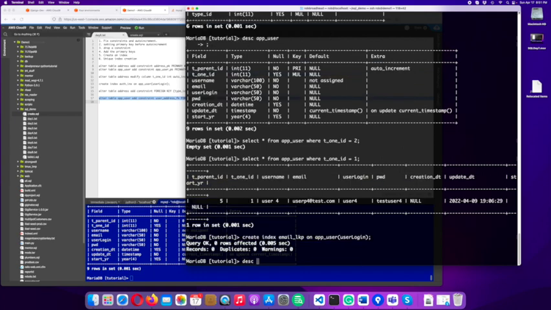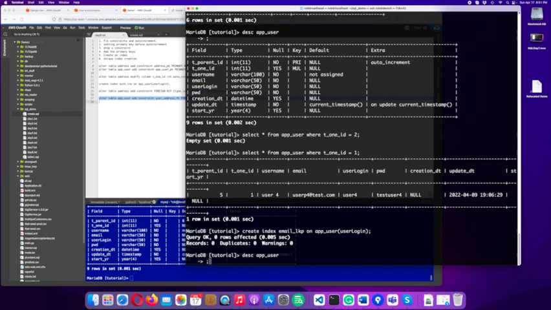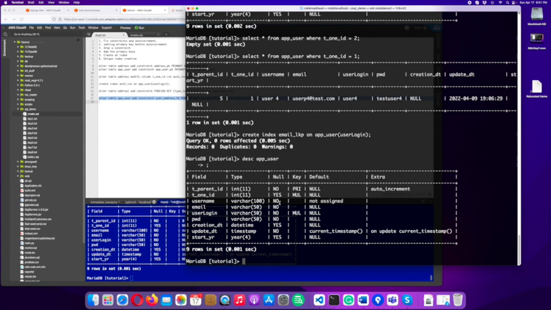And so now we're not going to see a difference here, I don't think. Oh, yes, it is. You're going to see that you've got a key there, which is an index, which means there is now a sort of table of contents that is going to more quickly direct you to records.